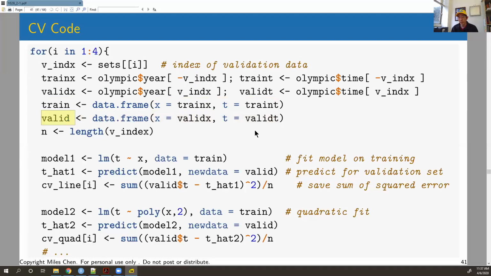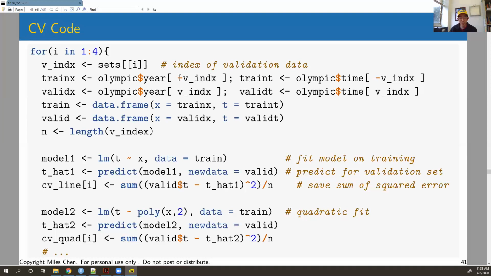Andy asks, why is the training set without the index in this case, but the opposite for leave one out? Yeah, I just did it this way. For leave one out cross validation, I did it the other way. I think in the leave one out, the indices were indicated by which ones are in the training set. This time the indices are indicating the ones in the validation set. So it was just an arbitrary choice, and I apologize for any mix up there.